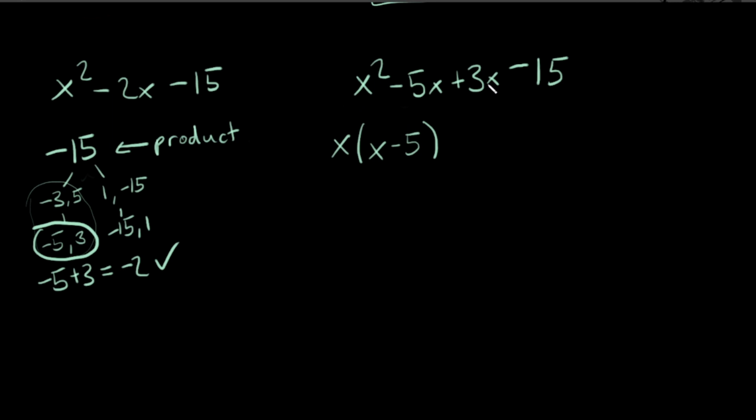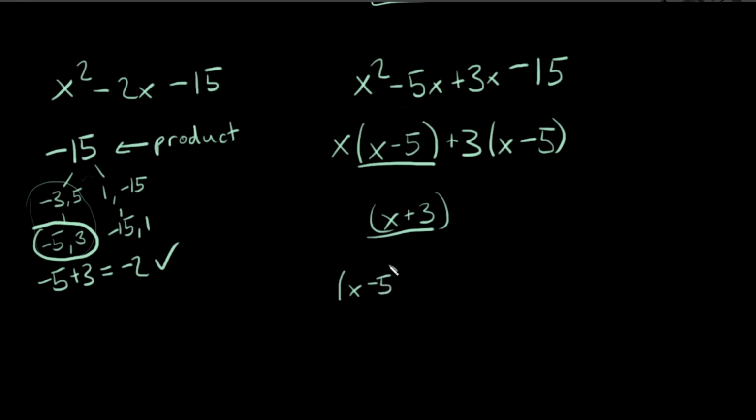Now for 3x minus 15, what could be our factors? It would be 3 in this case. So we could take out 3 from both of these. So we can say this is equal to plus 3 times x. And since we take out 3 from here, we have x minus 5. Now let's start to factor these down. So we have x minus 5 in both of these. So if we take these out, we're left with x plus 3. Now since we also have a factor here and here, we could say that x squared minus 2x minus 15 is the same as saying x minus 5 times x plus 3.